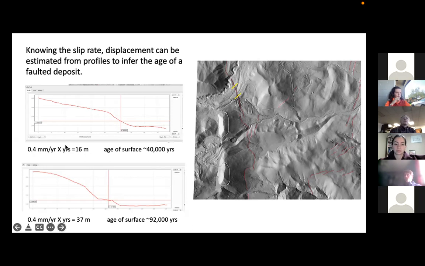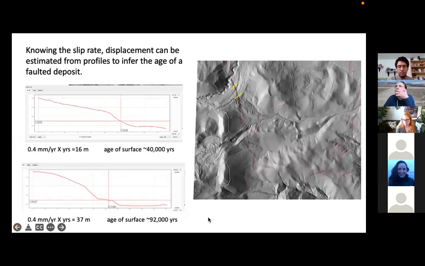And if I plug in the slip rate that I gave you, 0.4 millimeters per year, it comes up to about 40,000 years old and 92,000 years for the surface. If the slip rate's a little bit faster, this may come down to about 25,000 years, which might be closer to the last glacial max time frame. So the slip rate might not be totally accurate. It's based on just one or two studies that were pretty poorly constrained. But this just gives you an idea how you can use this relationship to estimate ages or predict the amount of offset you might expect after a certain amount of recurrence time if you know the slip rate. And it's an equation we use a lot.